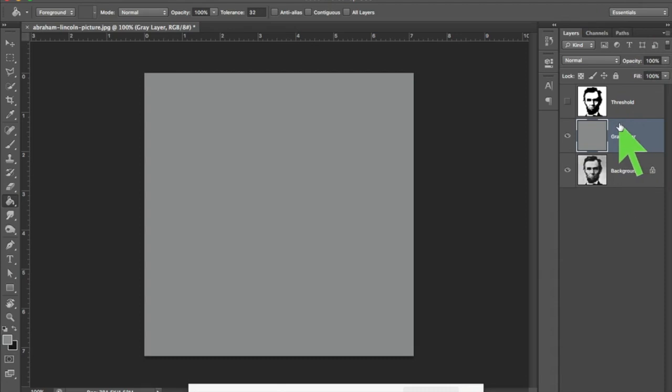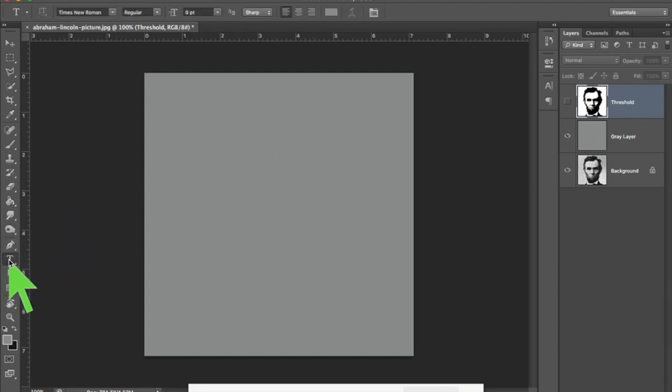Now at this point, we want to select the top layer, and we're ready to start putting in some text. Before we do that, I want to do something that I made a mistake on earlier and had some difficulty with. Come over here and select the text tool, and we want to change the color.